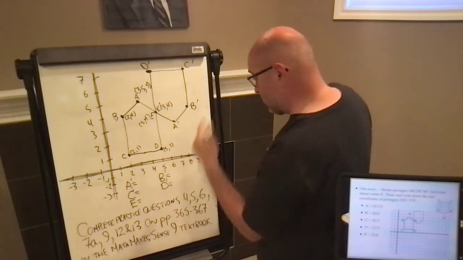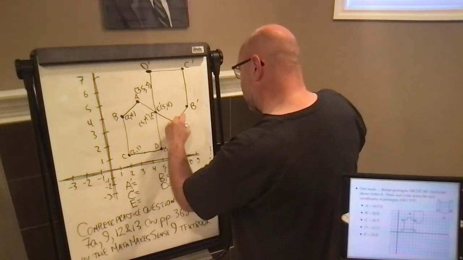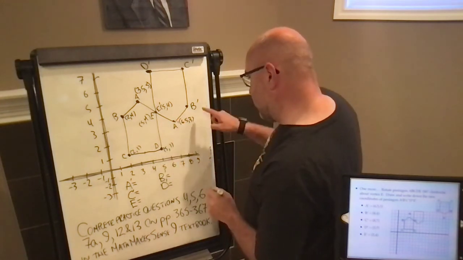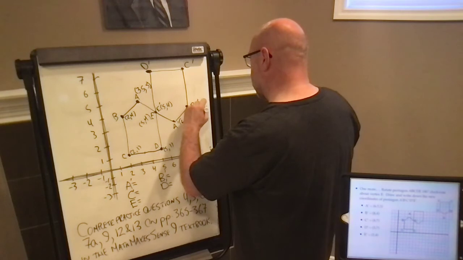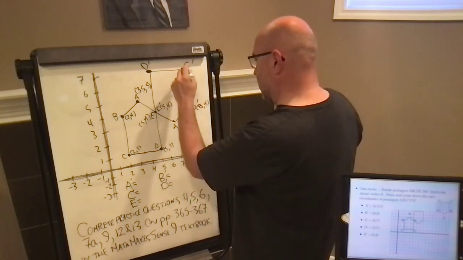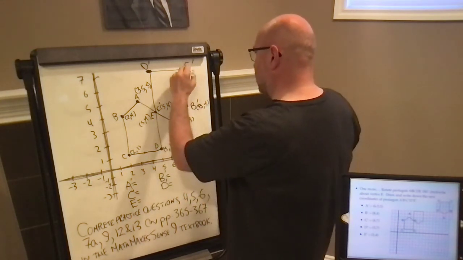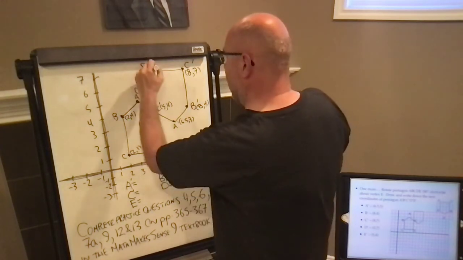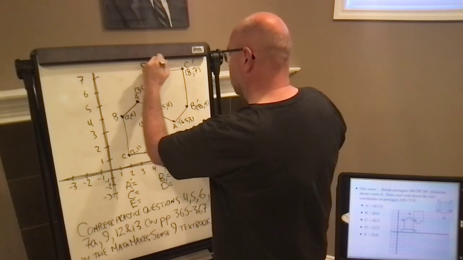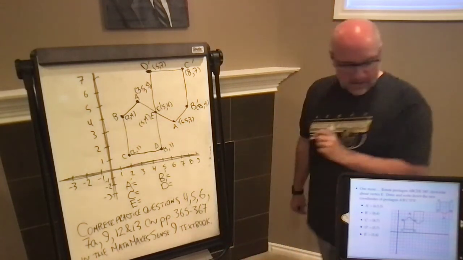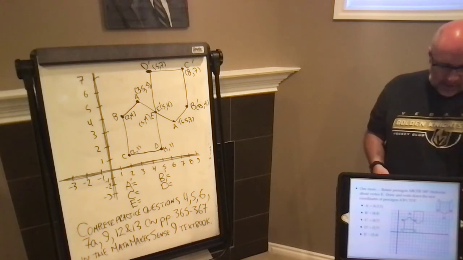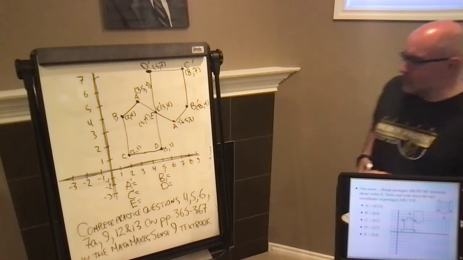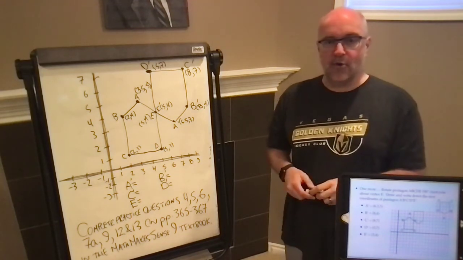Now I'm going to do the rest of them. I've got A prime as 6.5 and 3 on the Y axis. I've got B prime as 8 and 4. I've got C prime as 8 and 7. I've got D prime as 5 and 7. And I think that covers them all. And I think that is right. I'm looking at my notes. They all look good. So that's basically the answer to that question.